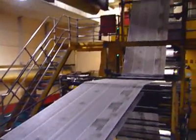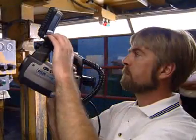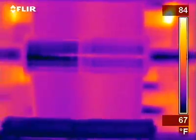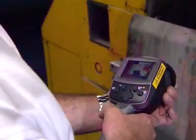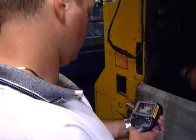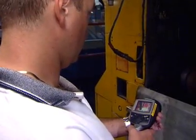So maintenance costs are reduced and the presses keep on running. When I go out in the plant with the camera, what I'm looking for is equipment generating heat. You'll see particular items glowing with the camera, where visually your eyes would never pick that up. I'm able to take the FLIR camera and walk through that press room, and in less than 15 minutes I know what's hot and what's not hot.